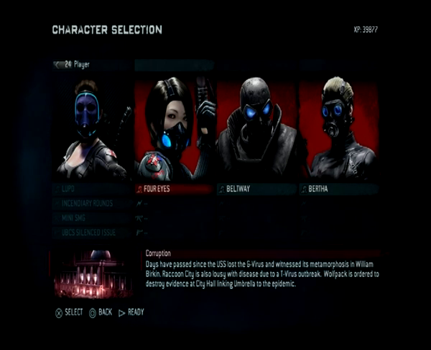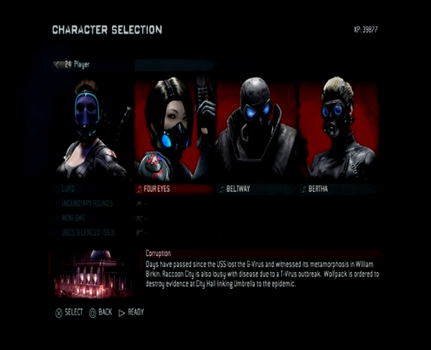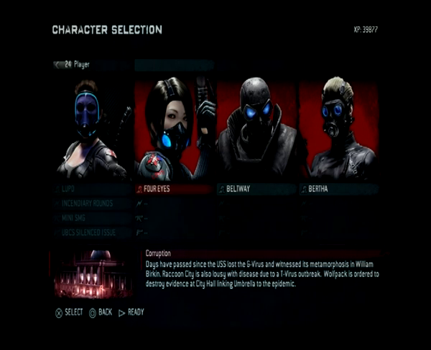This is what we have to do. Days have passed since the USS lost the G-Virus and witnessed a metamorphosis in William Birkin. Raccoon City is also lousy with disease due to the T-Virus outbreak. Wolfpack is ordered to destroy evidence at City Hall, linking Umbrella to the epidemic.